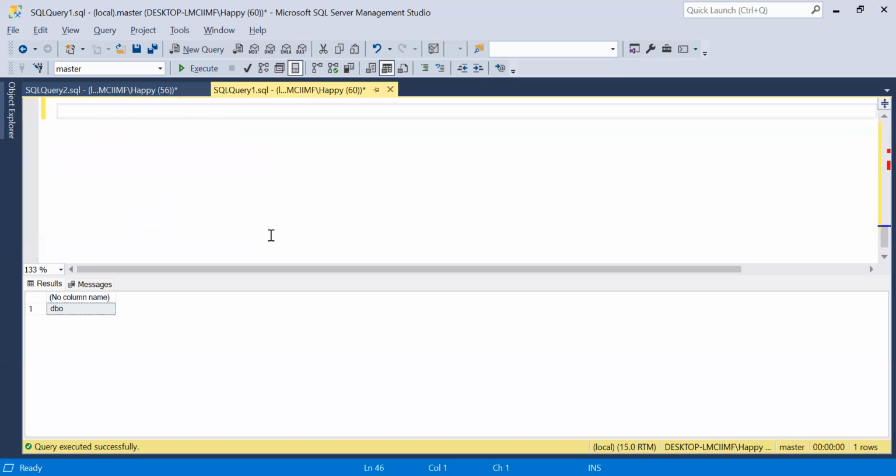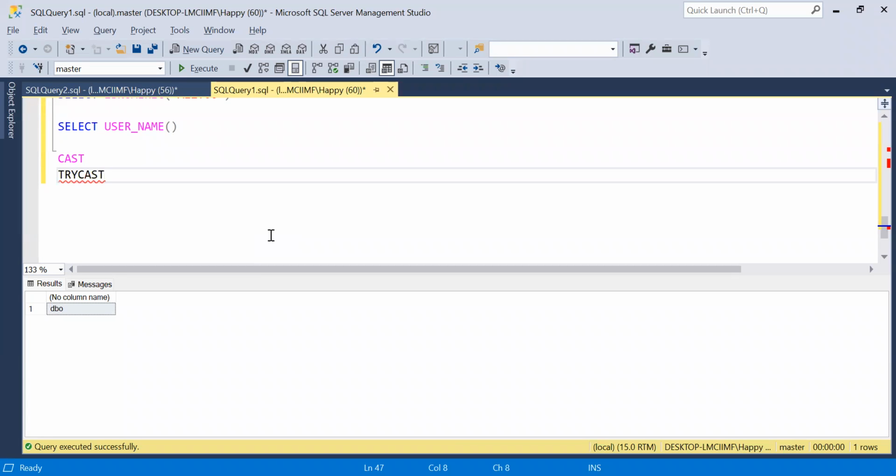And we have another set of functions: CAST and TRY_CAST. Let me discuss CAST first. CAST is the function which we use to convert data from one type to another type. For example, CAST 10.8 AS INTEGER. Let me select that to the output window and execute. This should return the value 10.8 in integer format.